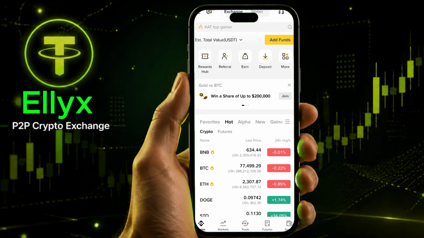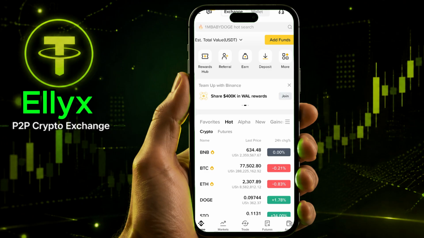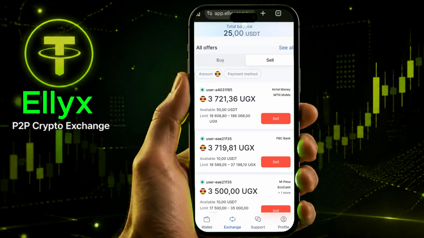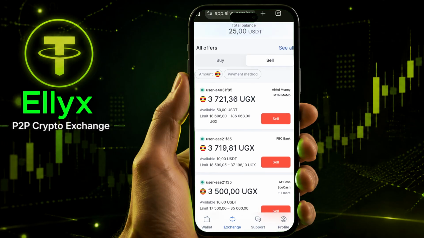So that's how you withdraw using on-chain. I've just received the money. This is a successful deposit from Binance, as you can see over here. So yeah, that is it guys. You can also see here that the money has reduced. I'm going to be showing you in other videos how you can do P2P transactions with it, but this has been about withdrawal, to show you that withdrawals are seamless with this platform, and to introduce the platform to you.